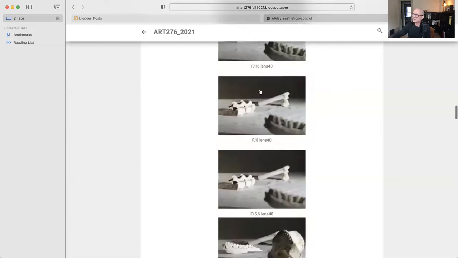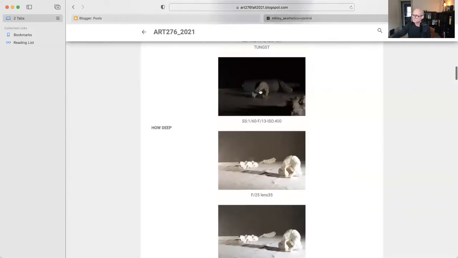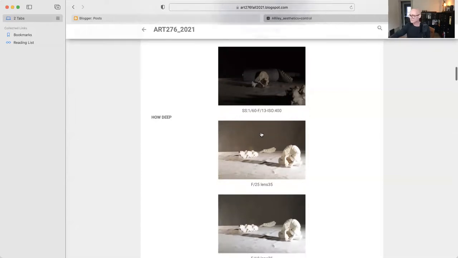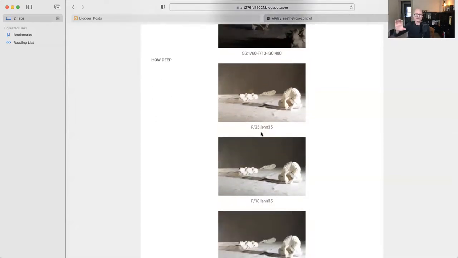All right, so let's take a look at how deep, and that's the apertures, right? So aperture has all to do with, in this case, depth of field. The apertures are just numbers, just like all the other stuff, until you connect them to an image. And in the image, apertures are a reflection of what we call the depth of field, which we've explained has to do with what's in focus really far forward, like my hand, and what's in focus really far away, like the door jamb back there, and in the middle, which would be me.